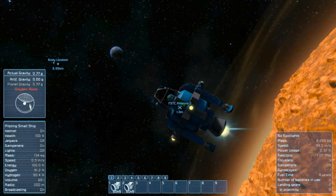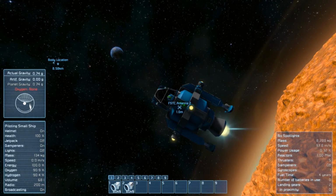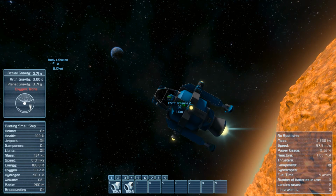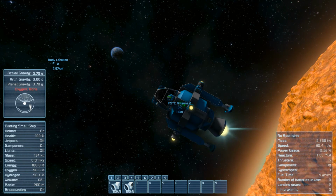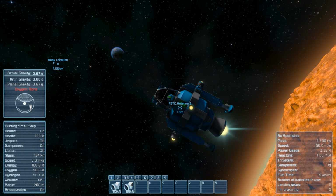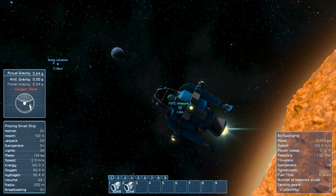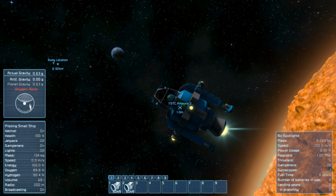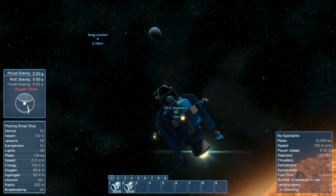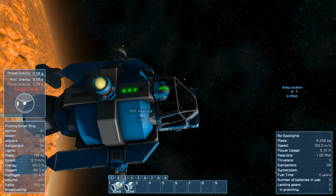Right, it's dropping now. So we know 80 is what we need to maintain the 100 m/s. If you want to be even more efficient, you could leave it like it is now and just kind of wait. So if you notice, now it's going back up again. Because obviously the gravity is dropping all the time. And you're going to need less and less thrust to break free. So was that about 50% of a tank last time when we hit this area? We're still above 75% at the moment.